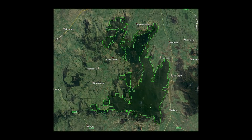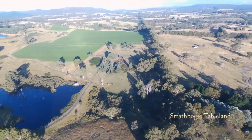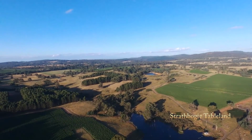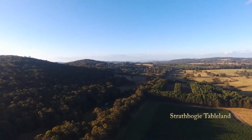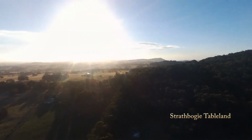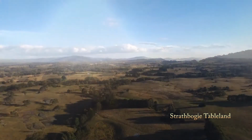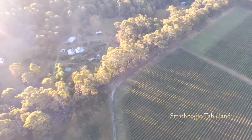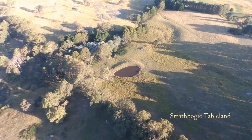The Strathbogie forest sits in a busy part of northeast Victoria, surrounded by towns, townships and rural communities. But prior to our citizen science program, there had been only sporadic wildlife surveys in the forest in the last 40 years, since the very first surveys were conducted by the then Land Conservation Council. And in those 40 years, the region, land use, the forest itself has changed. So there was a lot to be rediscovered.